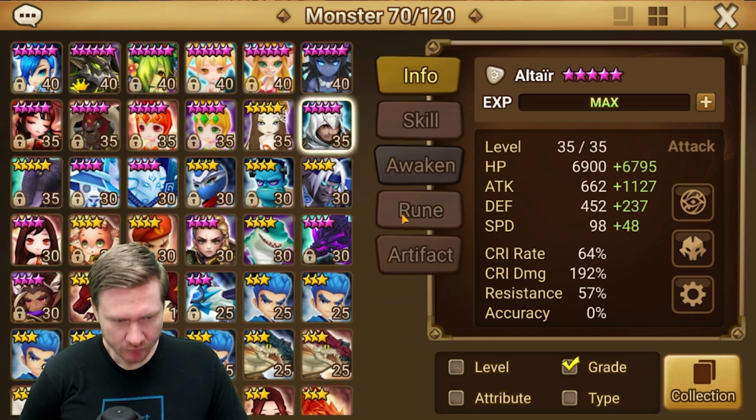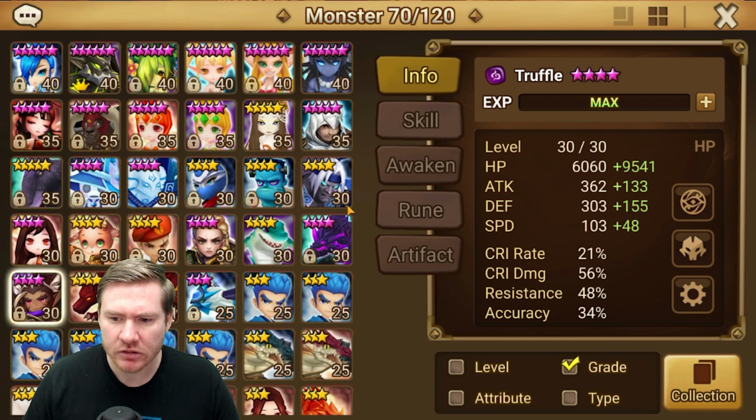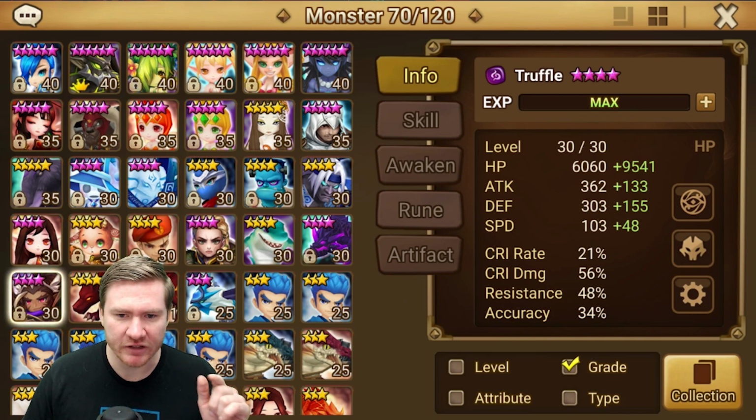Oh, we actually did. There was one stage. Who was it? Oh, for the Light Lich boss stage, I just threw some gear on him.